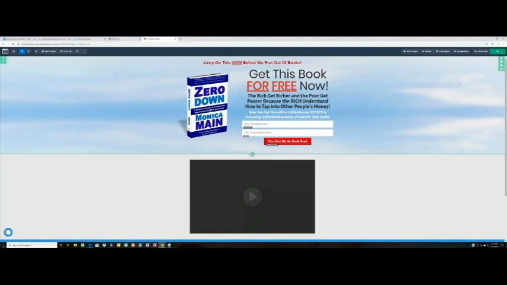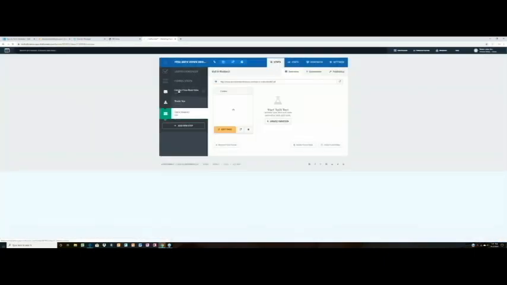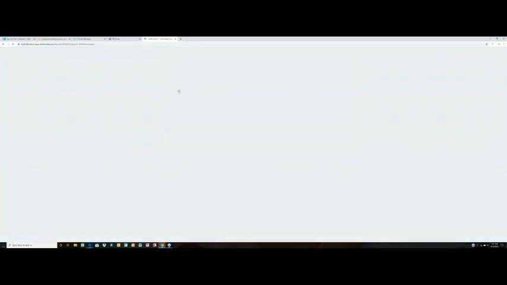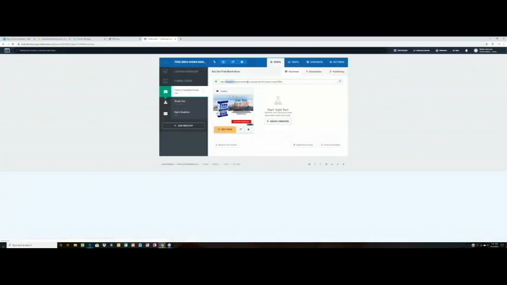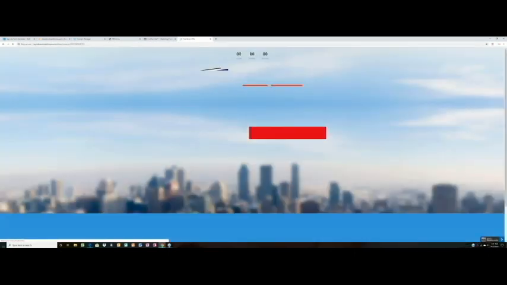Now I'm going to explain to you how and when these people end up getting to the screen. I'm going to get out of page 3. Now I'm going to show you how we're going to test this, and why and how people would end up on page 3 in one second. Let me just, the system is kind of slow today. So what I'm going to do is highlight this just so that I know I'm going to type this in correctly, and I'm going to go ahead and test out her funnel to make sure it's working. So I'm just going to go to the actual URL. Okay, so her system is working.